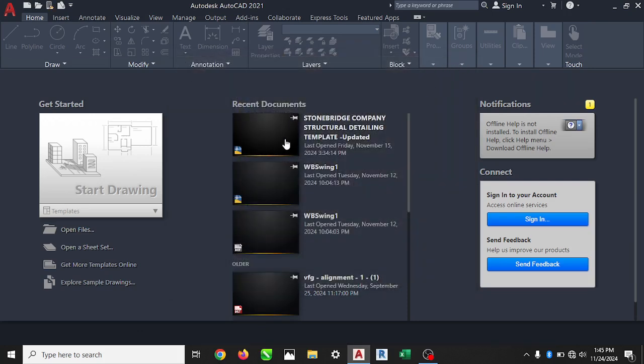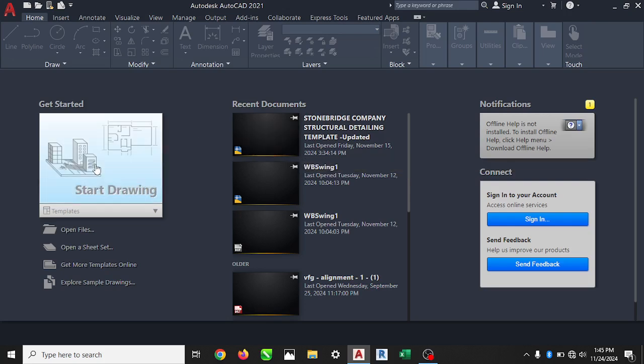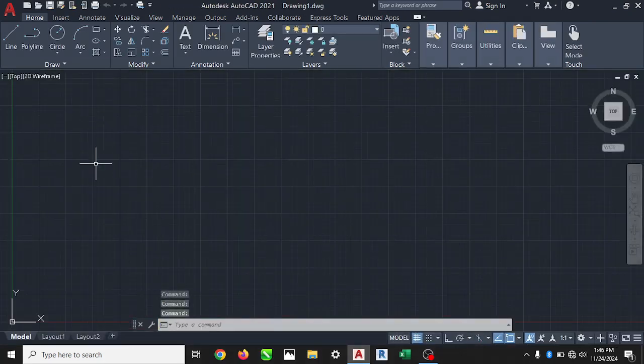These are also the recent documents I opened. If I am working on something and later save it and close, I can reopen it to make an adjustment or anything else I want to do. So far I'm going into this start new drawing. I click on it, and it will display something like this for me.